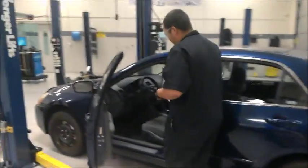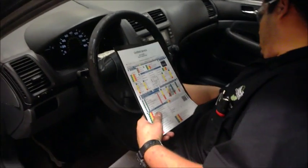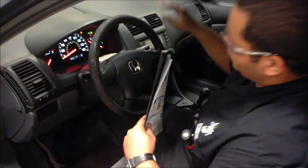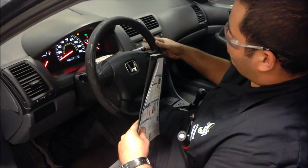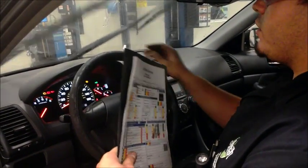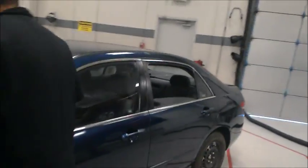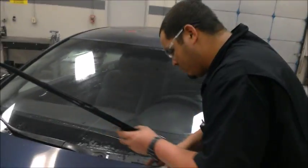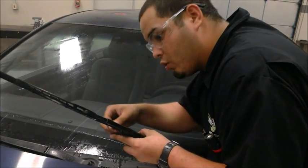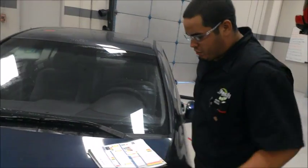All right guys, we're going to go inside the vehicle and check our wash fluid and windshield wiper operation. By doing that, you have to turn the ignition key to the off position and pull back. As you can see, the wash fluid is properly working and all the correct speeds are working as well. We're going to go to the front of the vehicle and inspect the windshield and windshield blades. We're going to lift up and feel to see if it has any crack or corrosion in it. We're going to do the same thing to the other one.